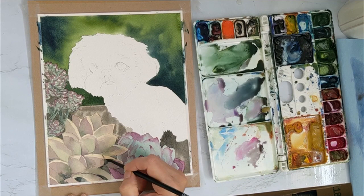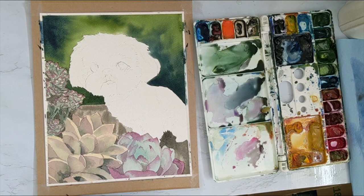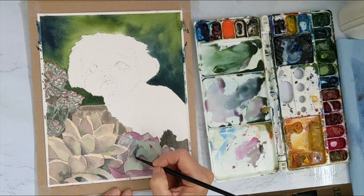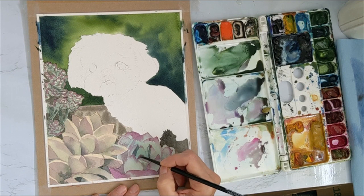I'm getting to a point now where I'm ready to move on to the other one, because you can just keep going and going. And I can always go back and do details if I want to. So it's not like you can't go back. But for now, let me blend this in, and then we're going to move on to this one right here. I'm just going to use the same color because it's a really good color to darken the whole thing up with. So, let's see. Of course, as it gets to the center of our succulent is where it gets a lot darker.